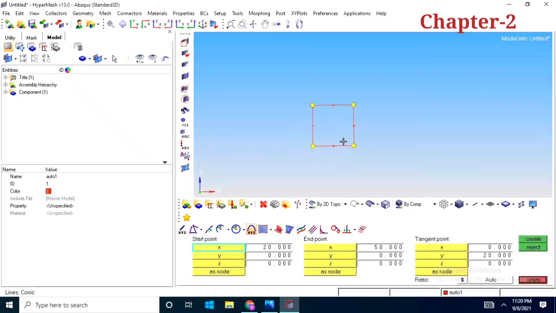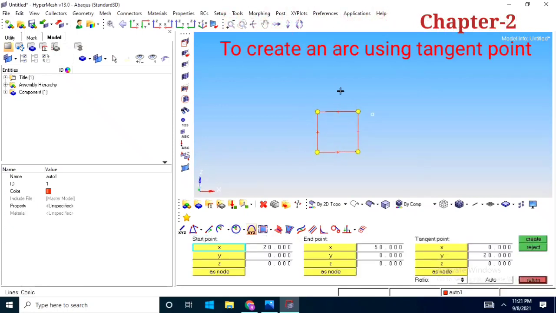now the next option is, suppose you want any tangent point. Suppose any node you have created here, or you can see these nodes. I will create one node at 20. Okay, one node at 50 and one node at y equal to 20. So it will create this kind of tangential arc.